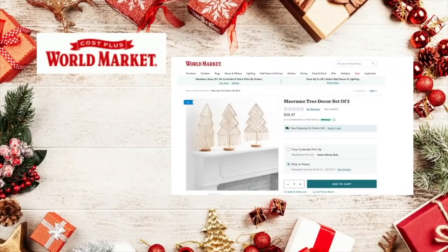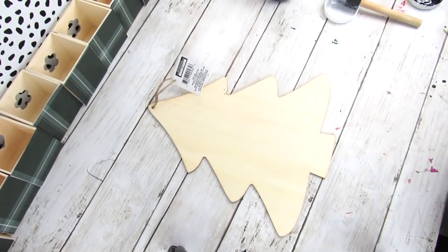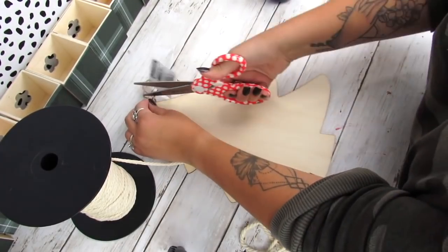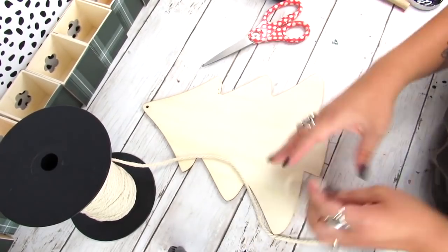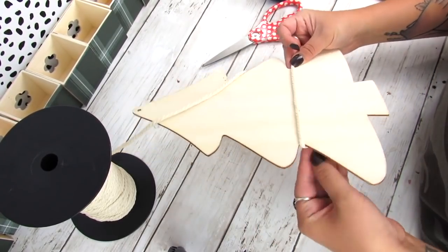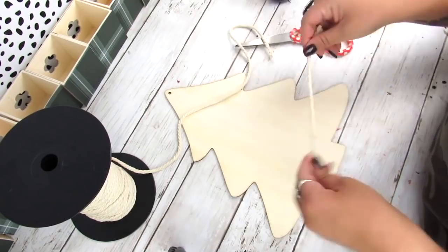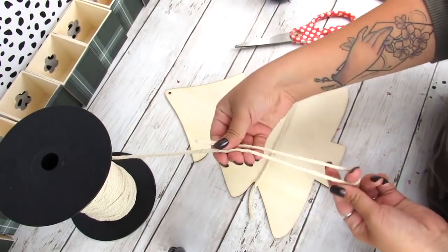I was so inspired by this trio of macrame Christmas trees that I wanted to do a really easy beginner-friendly version for you all. So taking this Christmas tree wood cutout from Dollar Tree, we're going to use this as our base that we're going to add macrame onto. So taking my favorite macrame cord, I get this from Amazon, I will have it linked down below. I went ahead and cut a piece that was long enough to put on the bottom as well as wrap around, because that is where we will hot glue and attach this.